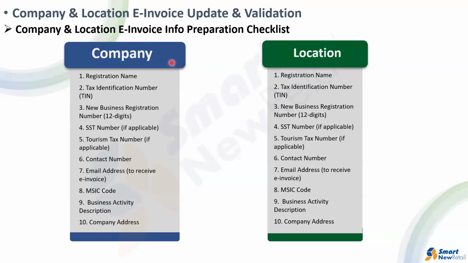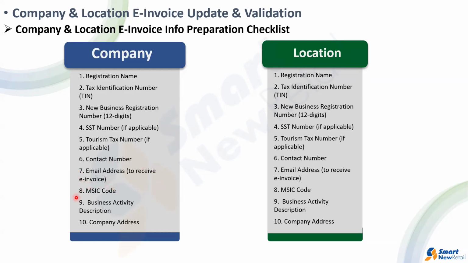Okay, so the info you need to key in for your company is your registration name, your company TIN number, and your business SSM number, but the new one, not the one with a dash and alphabet behind, just the pure digit one. The SST number, and tourism tax number if applicable. Your contact number, which supposedly is your accountant's number, so in case anything happens, LHDN knows who to contact. Your email to receive the e-invoice and any notification should also supposedly be your accountant's. It is best to assign an email for the accountant department instead of a personal email. In case your accountant resigns, then no one can access the email again. If you use the accountant department's email, anyone can have access, and the account can be passed on. Better, this is for future proofing.